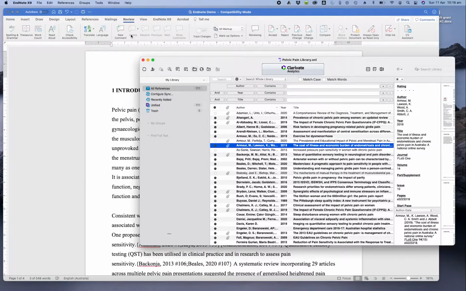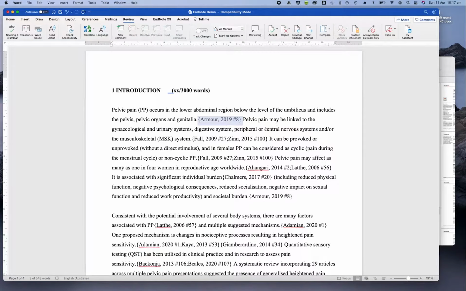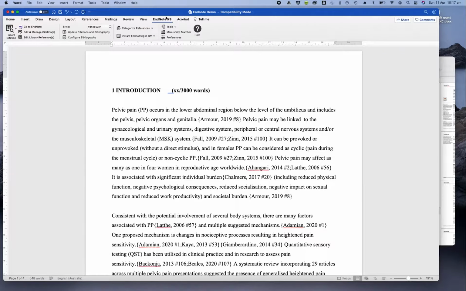Now, the other way you can do this is maybe I can use the same reference. I want to put it somewhere else. Let's say it's in the middle of a sentence this time. So I'm actually in Word now. Now, in Word, you need to have this EndNote toolbar installed. So sometimes that needs to be installed. I'm not telling you how to do that. If it's not there, look that up. If it is there, good.